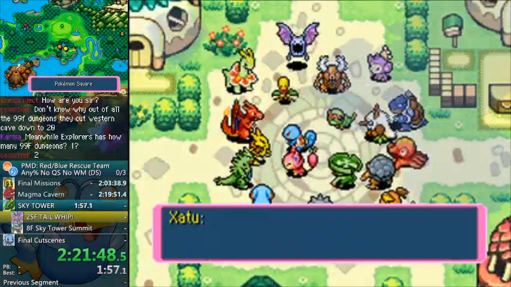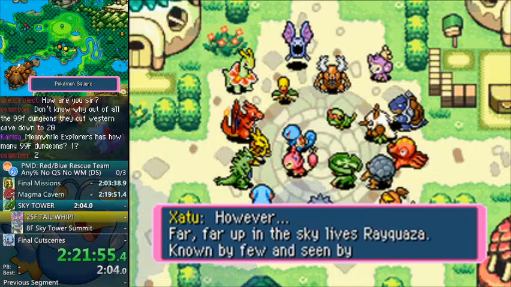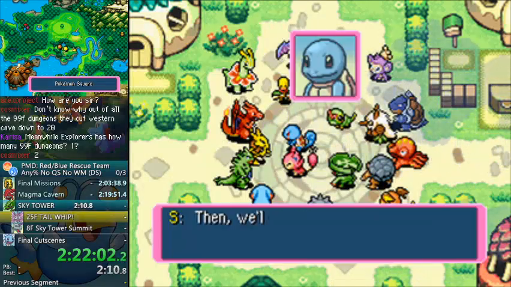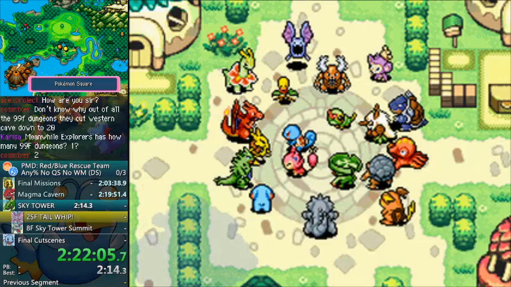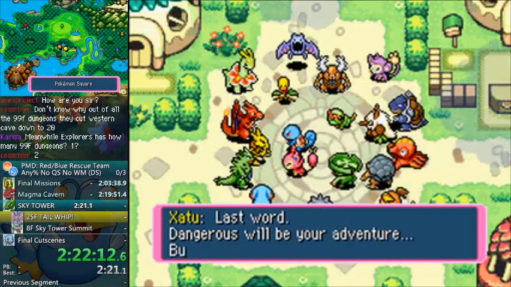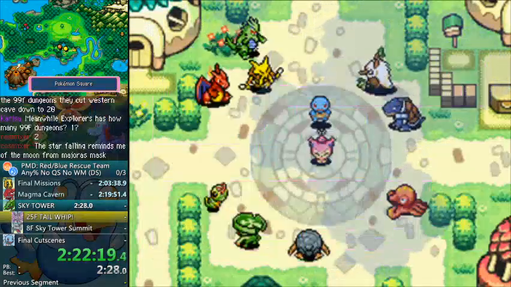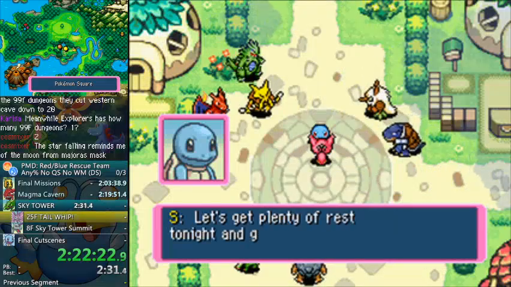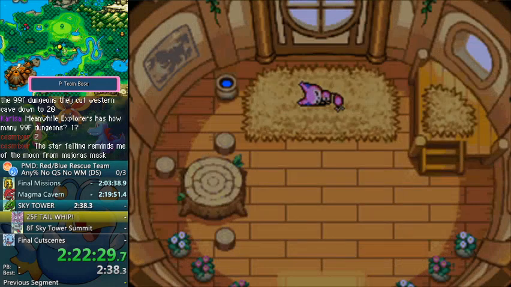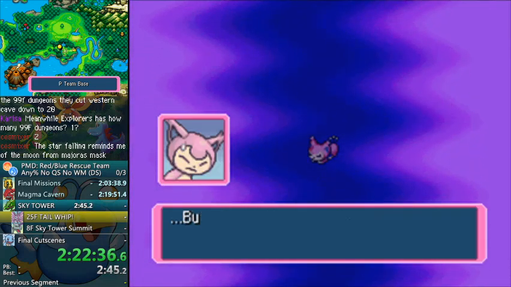I think I still have sufficient items for Sky Tower. I might want to count my revives though. I should still have plenty, because those 2 I used in Magma Cavern I think were the first 2 revives used in the entire run. Oh yeah, I'm fine. We have 6. As long as no insane bullshit happens, we're good. But that said, if there's any dungeon in this game that likes to throw insane bullshit at you, it's this one. So, we'll see.